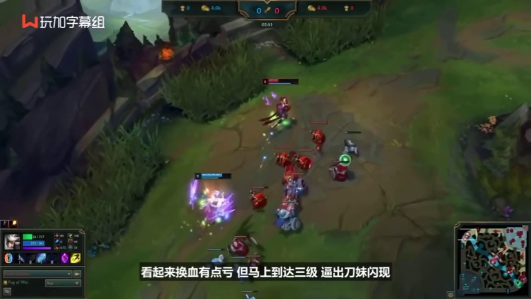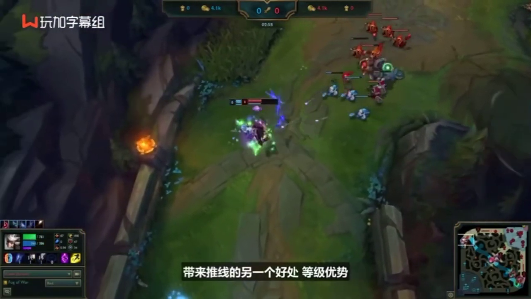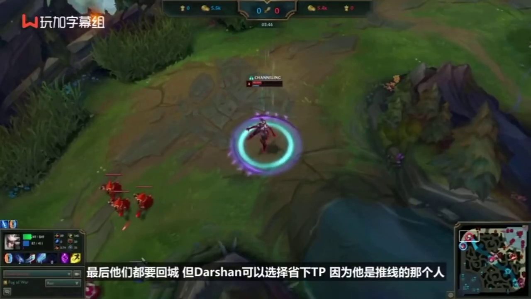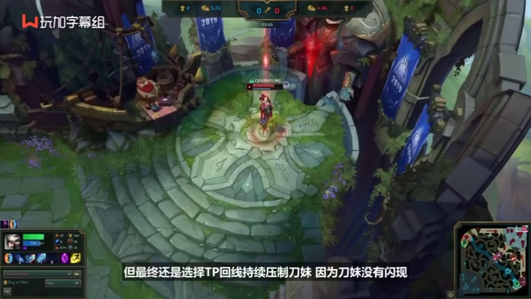It seemed like he lost the trade hard, but he hit level 3 and went in right away, forcing Irelia to blow her flash, which brought us to another benefit of pushing, level advantages. Eventually, they both had to recall, but Darshan had the option to save his TP since he was the one pushing the lane, but ultimately decided to TP back to keep pressuring Irelia since she blew flash.